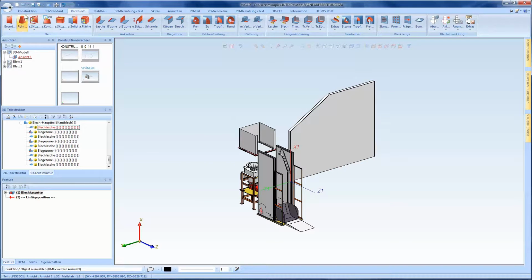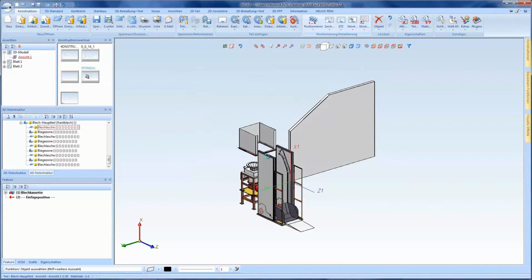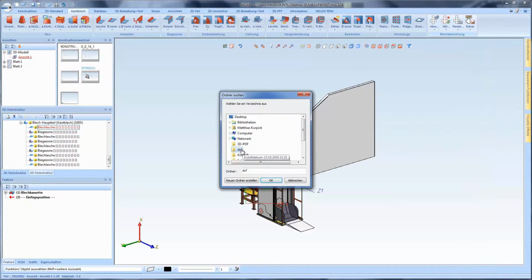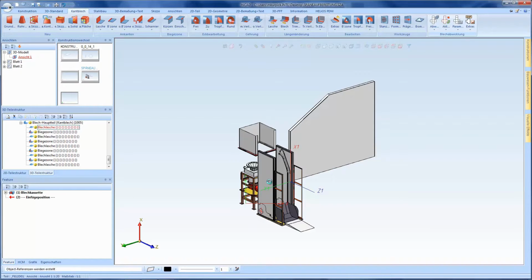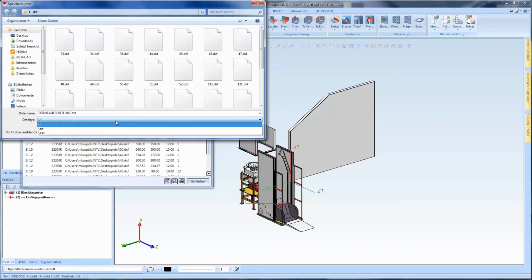Let's have a look at the whole thing. And to do so, we itemize the whole drawing and say not all sheets as section contours, but really all sheets DXF complete to the directory. In the end, we get a result list of the developments that have been extracted. The list can be saved as a CSV file on top of a text file. So that's the next improvement.